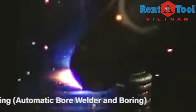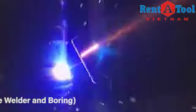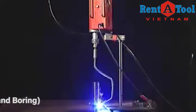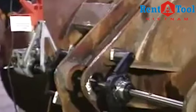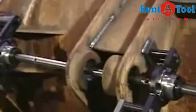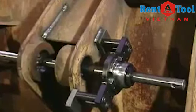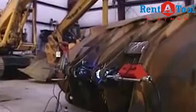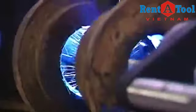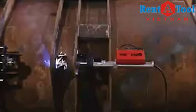With the addition of optional torches, the BOA can be configured to perform outside diameter welds as well as face welding. Bore Repair supplies integrated, easy-to-use boring bar systems for your BOA 308i or 450 HD. With a complete line of hydraulic and electric boring bars, there's a Bore Repair welding boring system for any size job. All systems require just one easy setup.